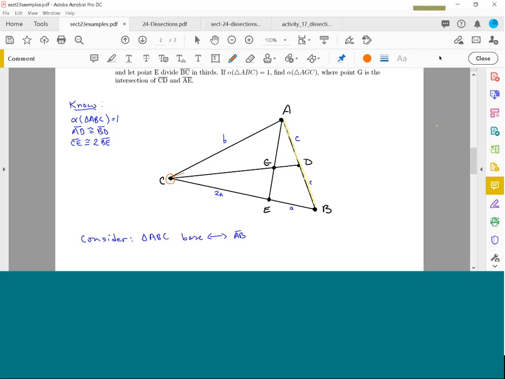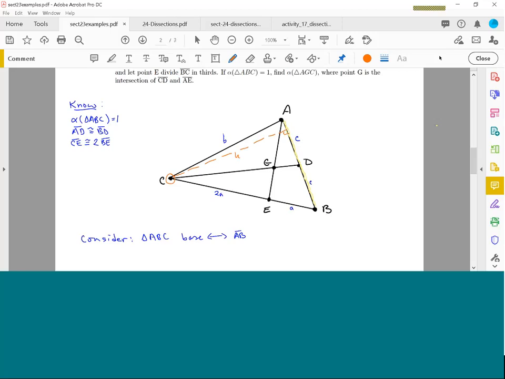And roughly speaking, since this guy's close to a right triangle, pretend that dotted line is a straight line, which is terribly not straight whatsoever. And then you draw the line that's perpendicular to AB through point C. This would be your altitude, and I'm going to call its length H, H for height.